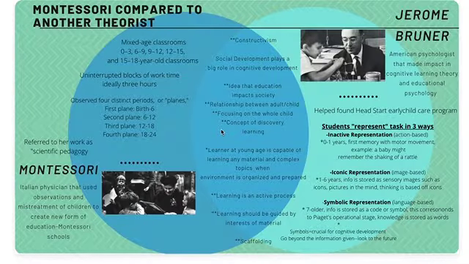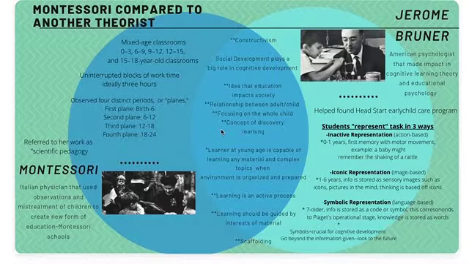So it's Maria Montessori and then Jerome Bruner. And first, I'll start talking about Montessori, then I'll talk about Jerome Bruner, and then I'll just go through and kind of compare and contrast, and let you know how you can also implement this into your daily classroom. So, one thing about Maria Montessori is that she was an Italian physician that used observations and the mistreatment of children to create the new form of education, which is the Montessori schools.